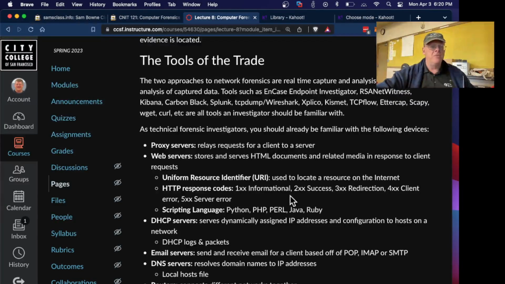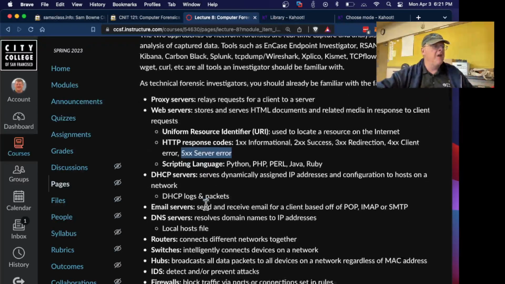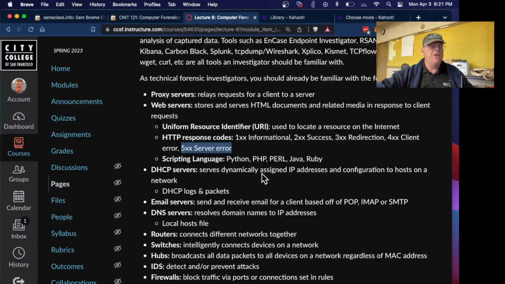100 is just an informational response. 300 means it has to be redirected somewhere else to find the page. 400 means an error on your client side, and 500 means an error on the server side. And these 500 server-side errors are quite useful when you're trying to hack into websites with things like SQL injection, because if you manage to confuse the server-side software, that usually means you're making progress at hacking in. And so there are a lot of scripting languages up there like PHP and Perl, Java, Ruby, so on. JavaScript more commonly than Java.